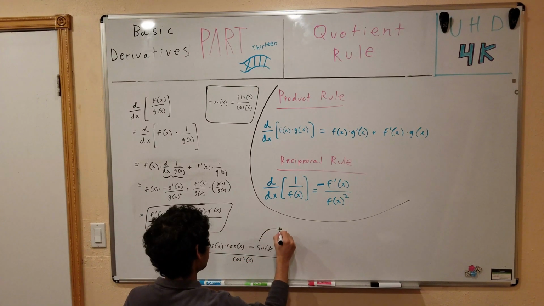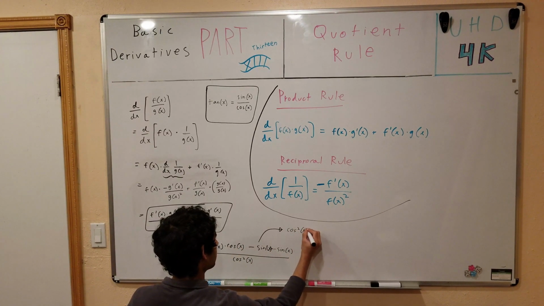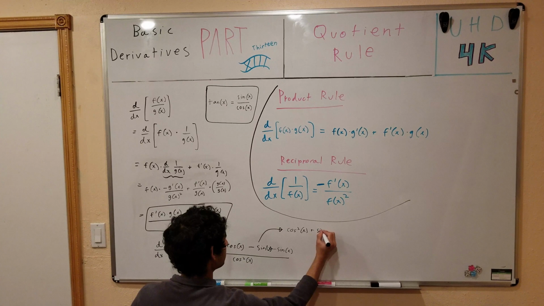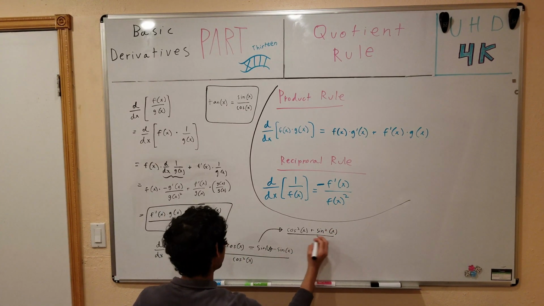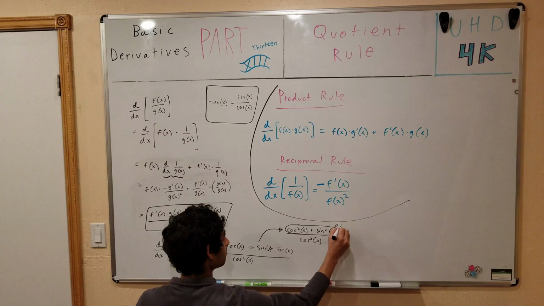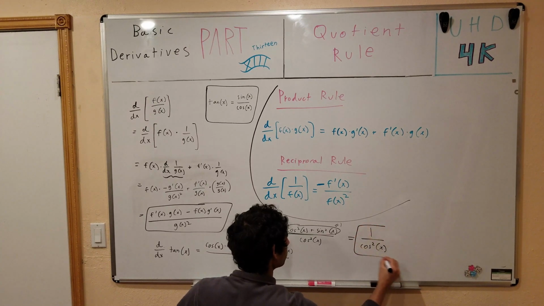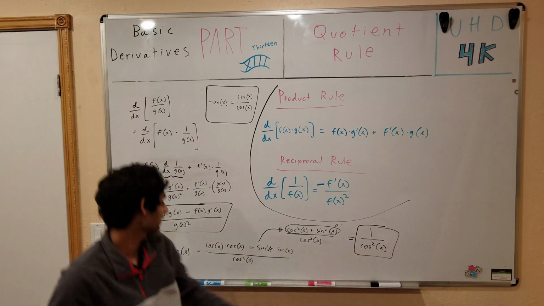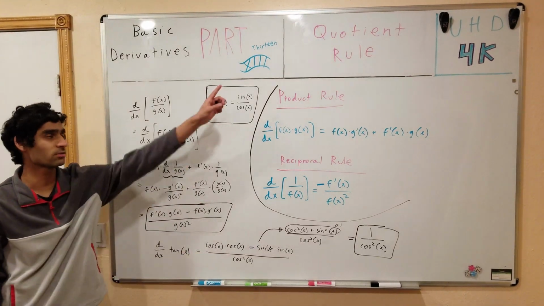And we realize that what's in the numerator simplifies to cosine squared x plus sine squared x. It's plus because we got minus negative, divided by cosine squared. And we all know that by trigonometric identity, this is just equal to 1. So our final answer is 1 divided by cosine squared x. So this over here, 1 divided by cosine squared x, that is the derivative of the tangent of x, and we found it using the quotient rule.